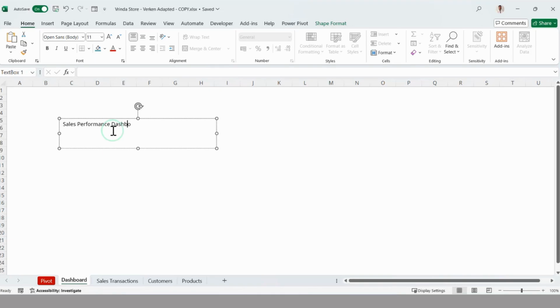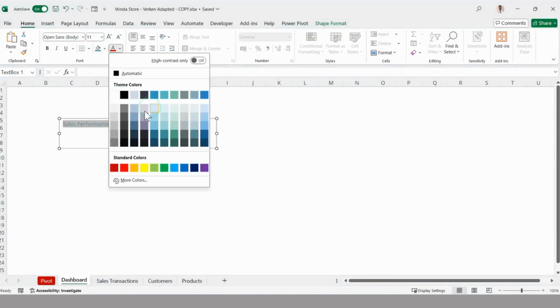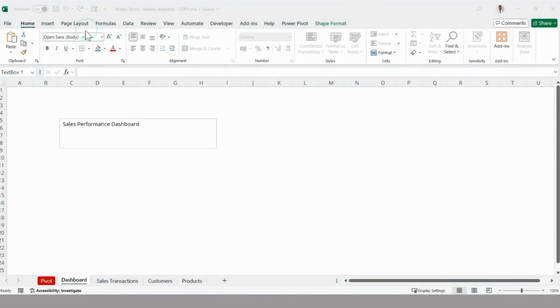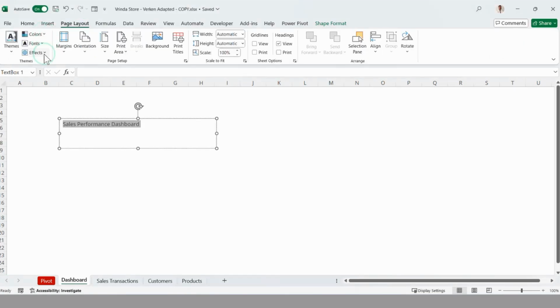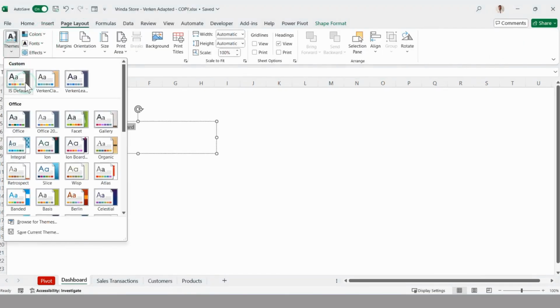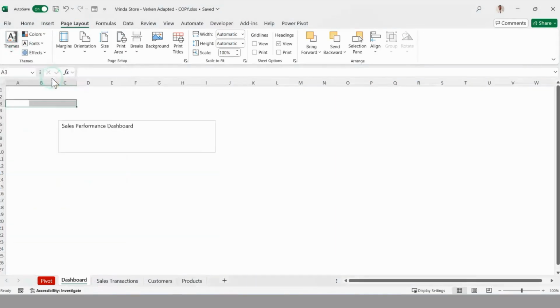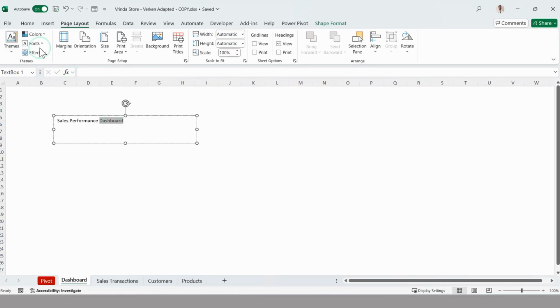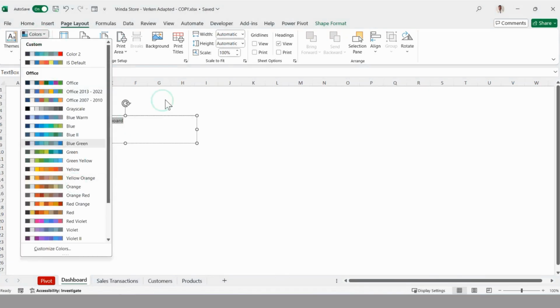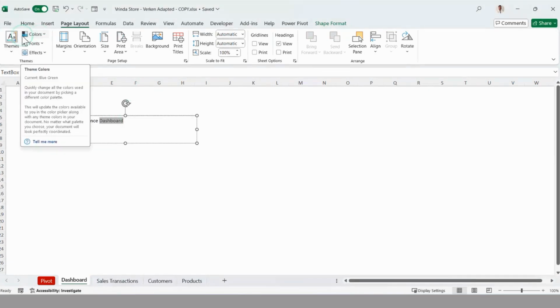dashboard like so, and then let me give it a font color. So page layout, I've already set a theme for whatever I'm doing. So Isaac default, I think this one, just so that I have a consistent color scheme.